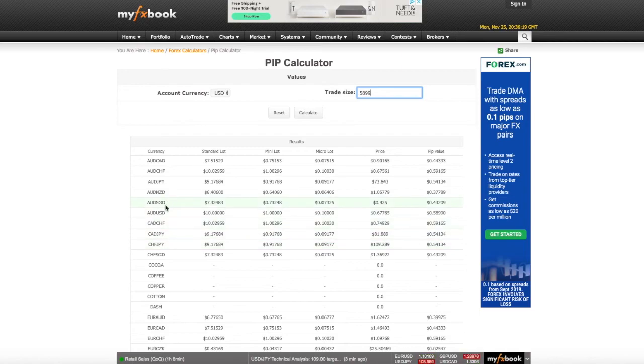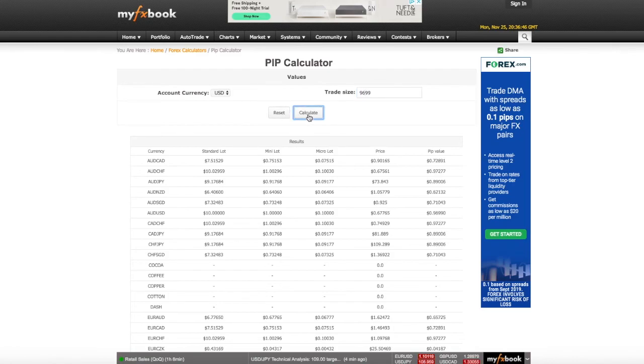So we go back to our table and you see that this amount of units will cost me around 59.60 cents per pip worth of movement. So if I need to match up my unit size, my trade size, to $1 per pip movement, I'm going to need to add more units here. Let's say it's 9.